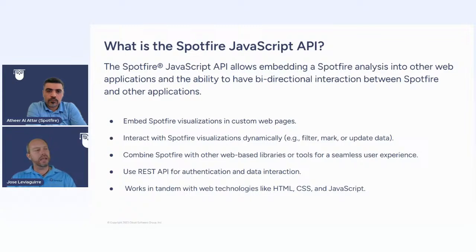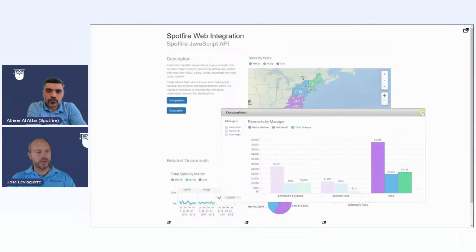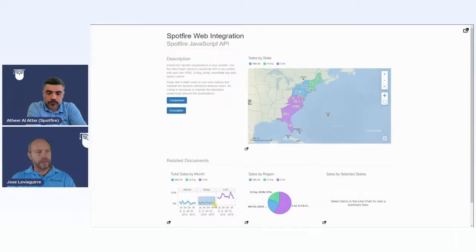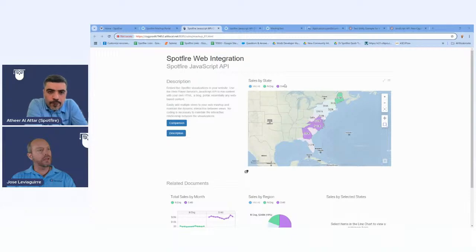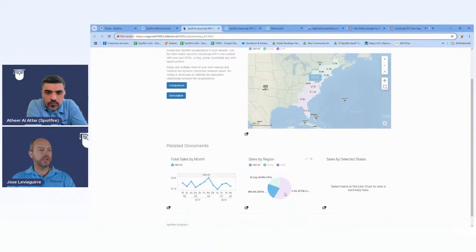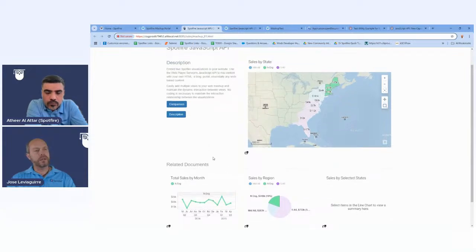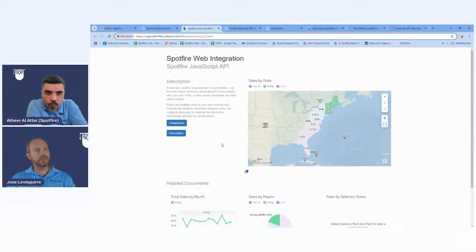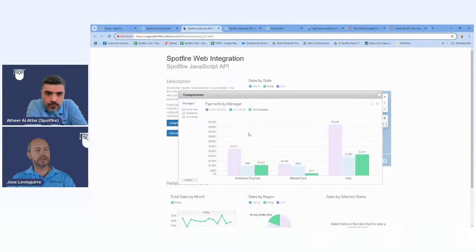So let's go ahead and do a quick demonstration of how this works. This is an actual animation, but I can open up the actual demo right here. So here I have a web page. You can see here I'm using my development environment. I have a self-signed certificate because I'm just a developer. But I can see that Spotfire is embedded and fully interactive. If I click, everything else on my page is interactive. So you might think this is Spotfire, but it's not. It's just a page, and it's using Bootstrap.